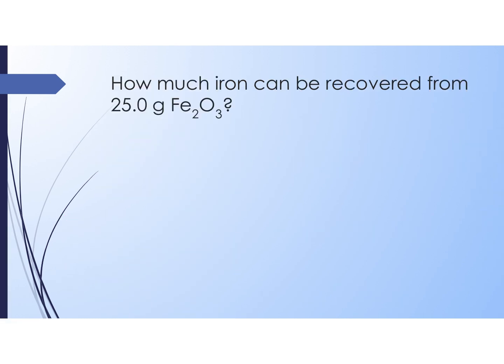Okay, so our last practice problem for the day: how much iron can be recovered from 25 grams of iron(III) oxide? Okay, so we have this 25.0 gram chunk of iron(III) oxide. Well, how much iron can we actually get from that sample? So first, we have to figure out the percent of iron. What percentage of iron(III) oxide is actually iron? So we need to still know the total mass of Fe2O3. So go ahead and add up the molar mass of Fe2O3.